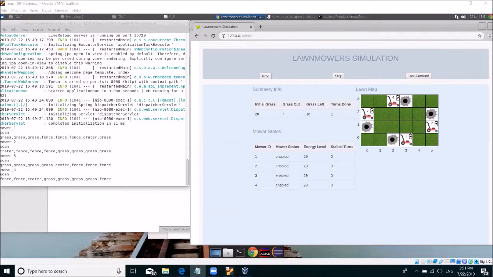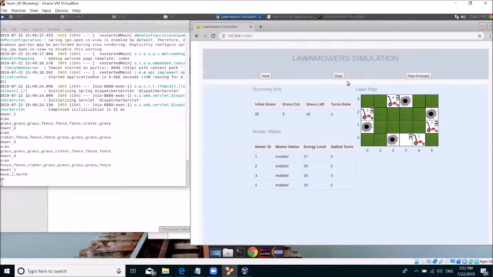So here I want to introduce how our design allows a mower to smartly choose its next action so that mowers can move more efficiently to cut the grass. The logic is we first check if any surrounding square of a mower is unknown. If there is an unknown square, then the mower will perform the scan action. That's why you can see in the first turn, all the mowers perform scan action. Then if all the surrounding squares are known, and at the same time there is a grass square in the surrounding, then the mower will move to that grass square and cut it. If we continue to press Next, mower 1 will cut the grass on its right.